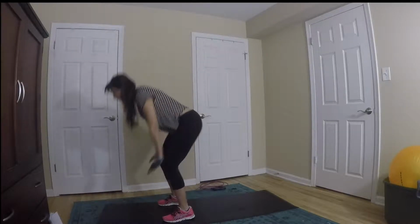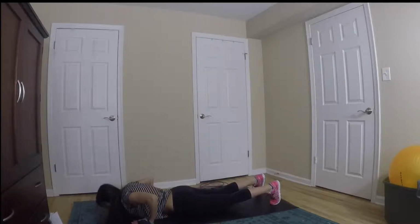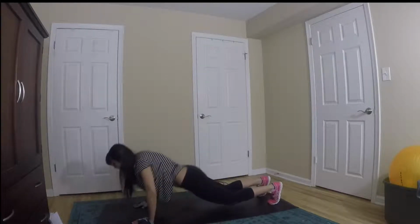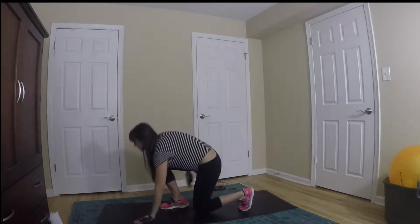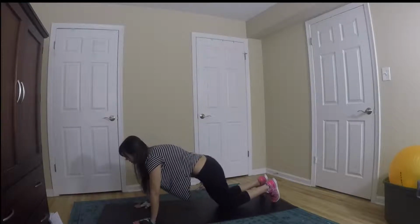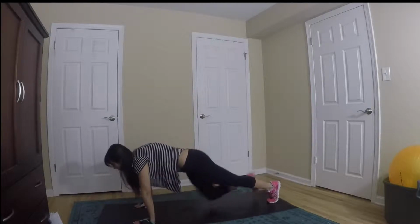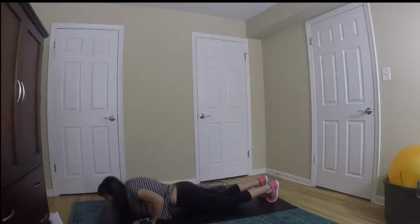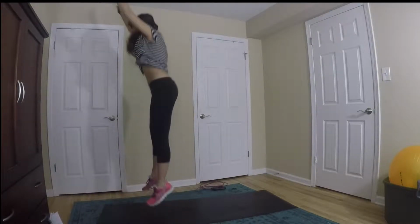So our first exercise is going to be a knee tuck burpee. So we're performing knee tuck push-up, knee tuck push-up, spring all the way up, jump the feet in, jump all the way up. So if that's a little too much, perform the push-up on the knees, lift up into plank for the knee tuck, come back down to the knees, lift up on the other side, back down to the knees, step the feet in, and hop up.